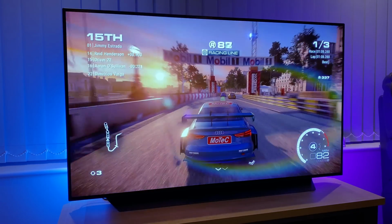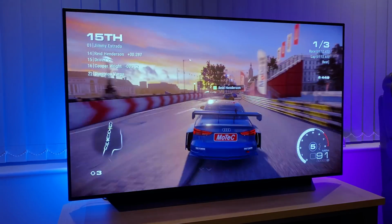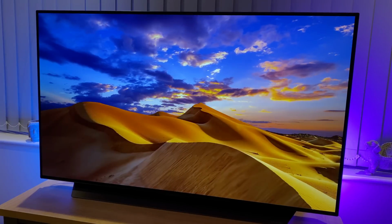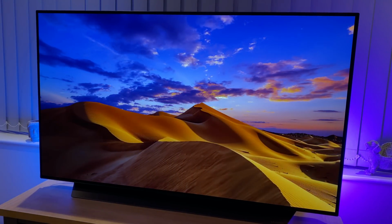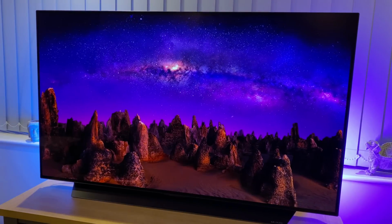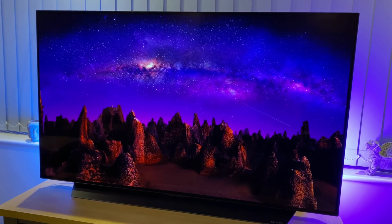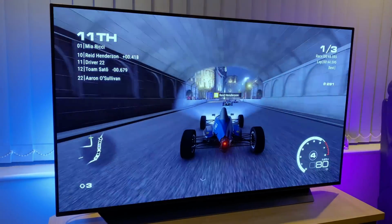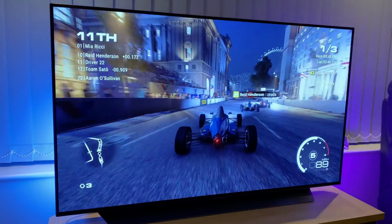So after using the C2 for over 6 months now, I have to say that this is a fantastic TV, quite possibly the best I've ever had. The image just blows me away, and I can never tire of watching the vibrant, colourful, sharp and contrasty images it produces. With true blacks like nothing you've ever seen, it's like looking into a black hole. If you already have this TV, well my friend, you absolutely made the right choice, and I applaud you. It was money well spent, no doubt you'll agree. If you're thinking of buying the C2, then I highly recommend it. You won't find much better for movies and gaming.